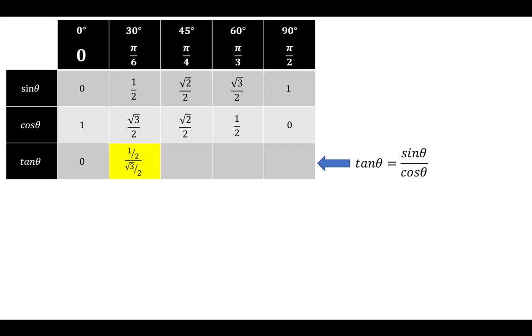In this square, the tangent is going to be 1/2 over the square root of 3 over 2. We're going to simplify this in a moment, but temporarily let's just hold off. Here we're going to create the fraction root 2 over 2 over root 2 over 2. And since anything divided by itself is 1, that's the value we're going to get. For pi over 3, we can use the values of sine and cosine to write this fraction. And like that pi over 6 column, this one's going to take a little bit of work to simplify, but now seems like the right time to investigate that.